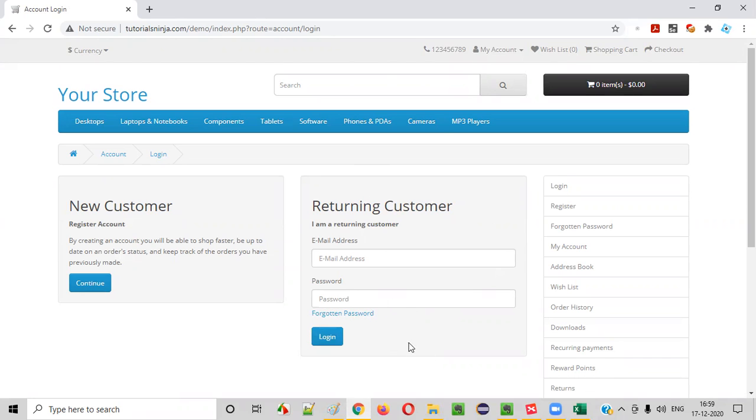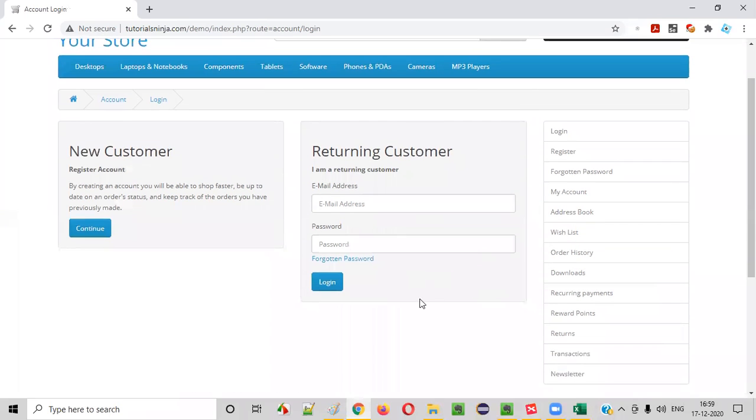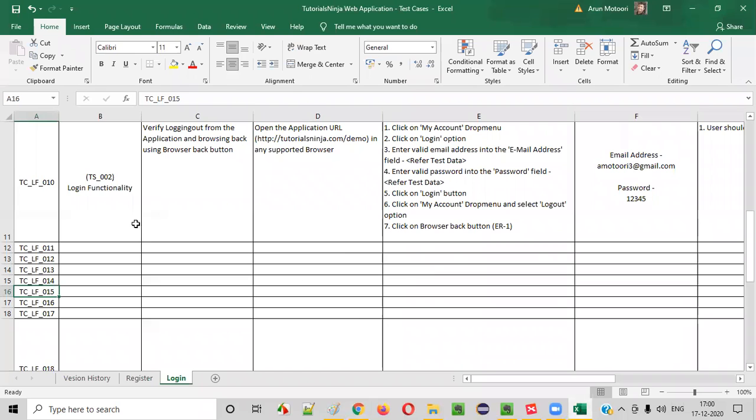Some login functionalities will have captcha, and here no captcha is there. Some logins require captcha, some login will send OTPs. A lot of things are there. Whenever you come across such applications, you can ideate separate test cases for the extra functionalities and add them into this test case. Fine. For this application, this is fine.